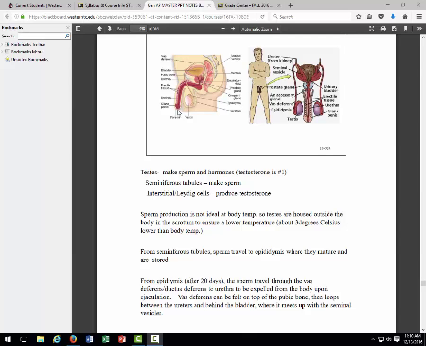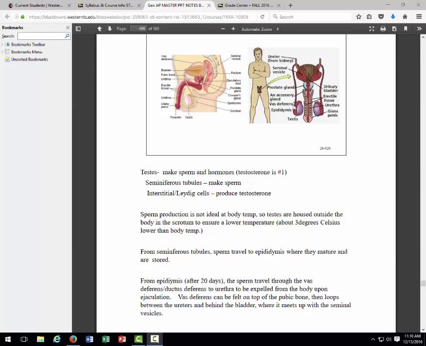So if a person has a vasectomy, they make that incision here down low at the vas deferens in the scrotal sac. So it's a very minor procedure. It's done in an office, not in a surgical suite, and recovery is about just 1 day, just putting some ice, keeping the ice on the scrotal area, and the recovery is very quick.